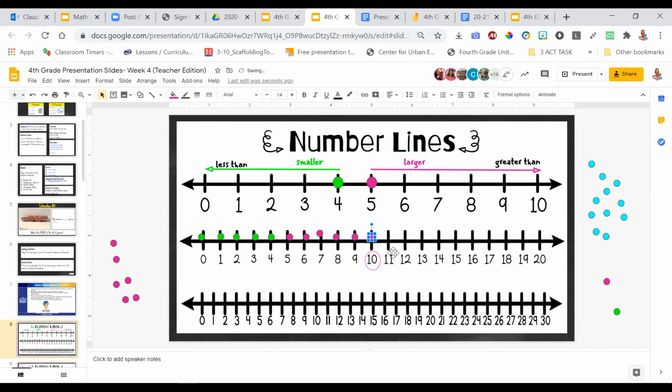Now I have 11. So using your chat box, look at where 11 is at in distance from our next 10 number, which is 20. And would 11 round to 10 or would it round to 20? Looking at that distance, where is it closer to? So go ahead and tell me in your little quick chat box, what do you guys think? And I will be looking at the chat box.